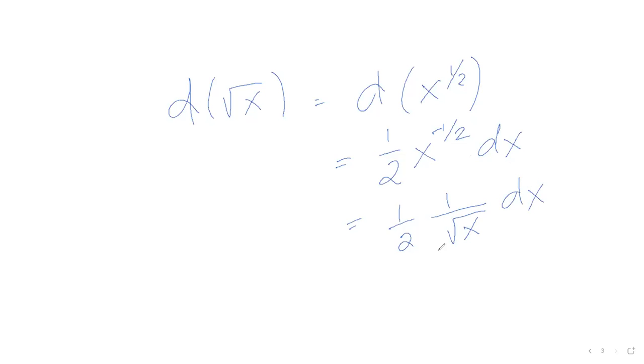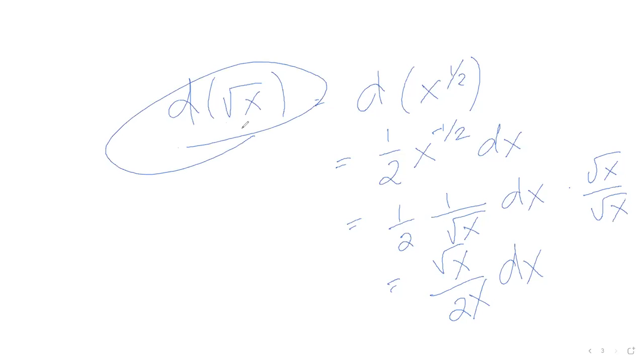There are even problems that simplify this one by multiplying it with square root of x over square root of x, because mathematics tells us that there shouldn't be any square root on the denominator. So the only way that you can get rid of the square root in the denominator is by multiplying it by the square root of x over the square root of x. So your answer actually will be square root of x over 2x dx for the derivative of this one. Okay? But since it's written in this form in here, it's okay. But this one is also equivalent to this. So let me go back to the slide.